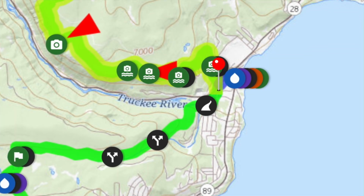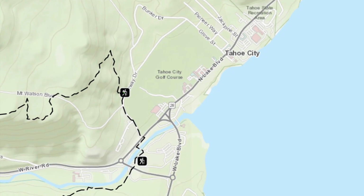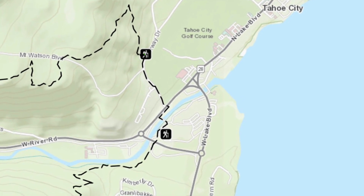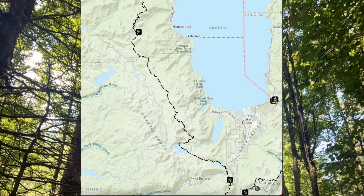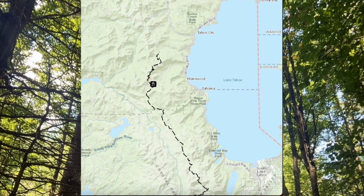As I mentioned, Tahoe City has a lot of similar options that South Lake Tahoe does, and I think it's actually the most popular starting point for the Tahoe Rim Trail. Most people go clockwise. One of the clear advantages to it is that it's essentially right on trail. I think another reason that it's so popular actually has more to do with the trail itself. One of, if not the most beautiful part of the entire trail is in the Desolation Wilderness. This is on the west side of the lake, and from what I understand, it's your quintessential Sierra, with alpine lakes and rivers and passes.